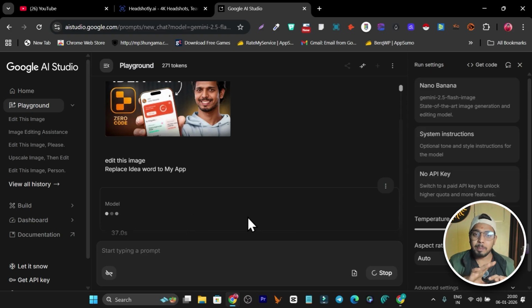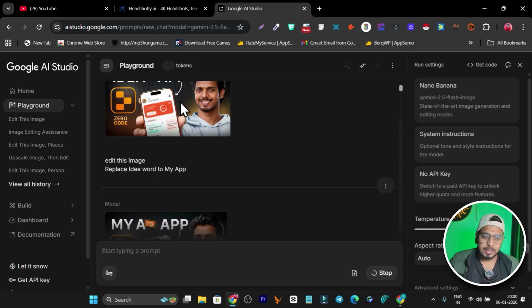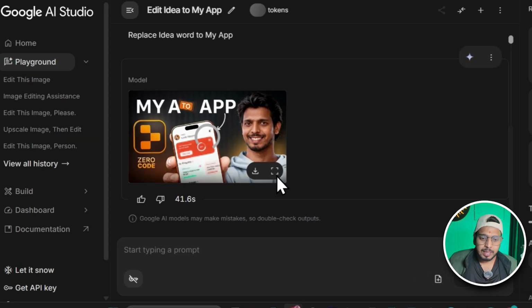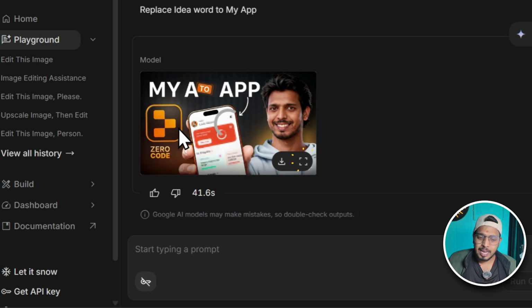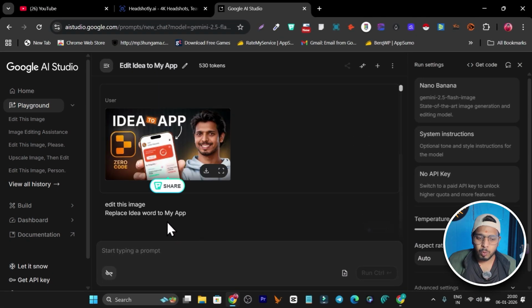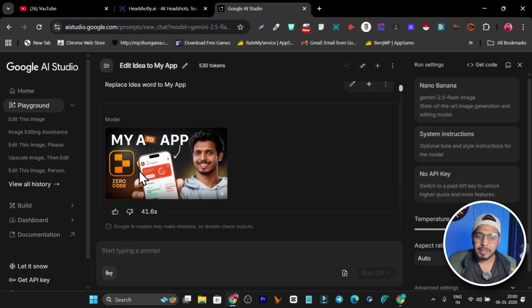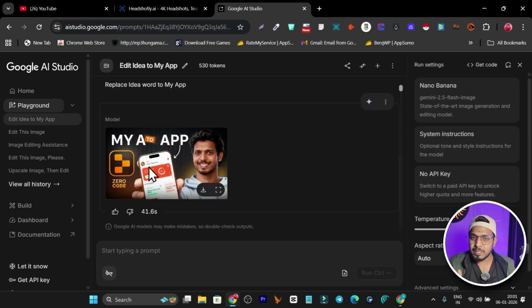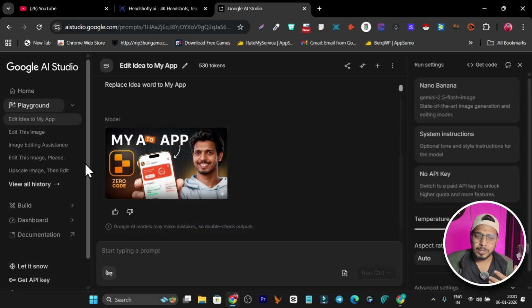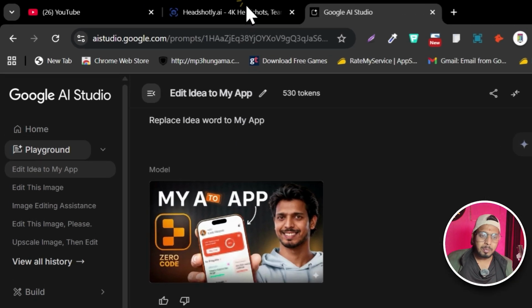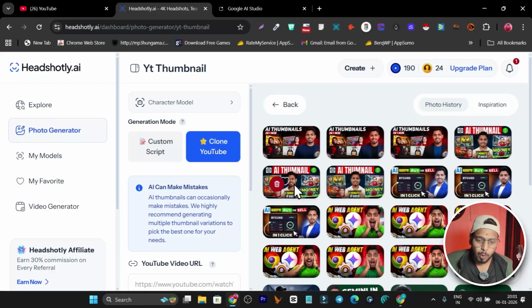So this is an absolutely mind-blowing workflow I have given you. You can see this here right now. You can see there's a spelling mistake here, and you can solve it by giving a more exact prompt. But this is just a rough idea that you can make any changes in your thumbnail once you have the thumbnails with your face. So this is the power of this AI tool, and combining it with Nano Banana, you are absolutely killing it.